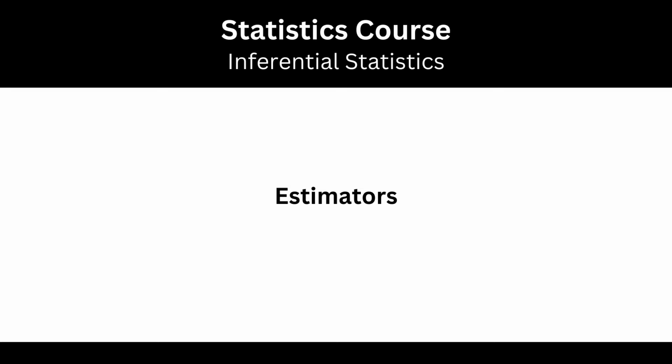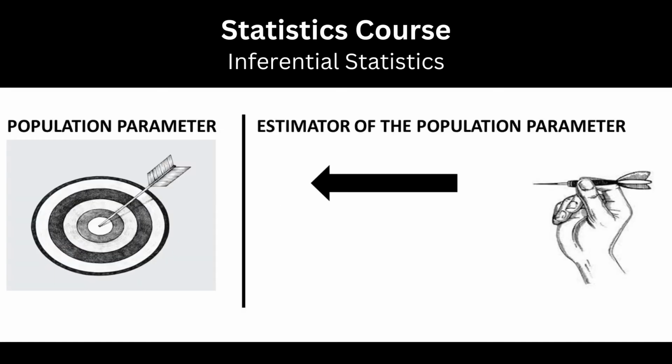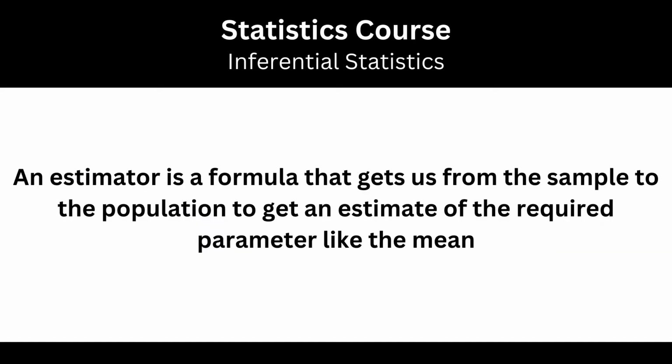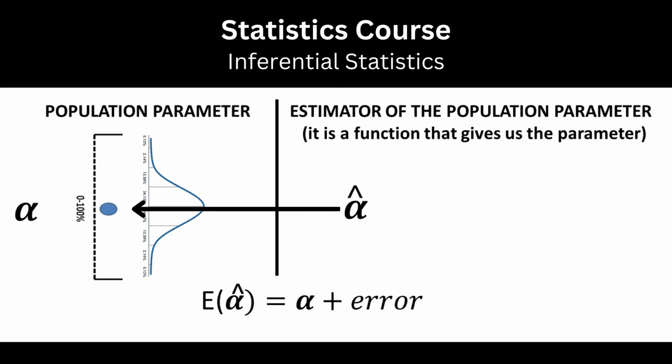Now that we know about hypothesis testing and estimation, let's focus on this last part on the estimators. An estimator is the function you use to get to the population parameter. And from the previous slides, we know that we are introducing an error. So the quality of the estimator is in itself a field of study. Let's look at this in more detail.